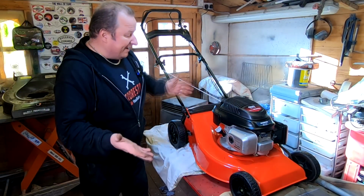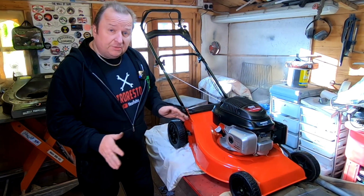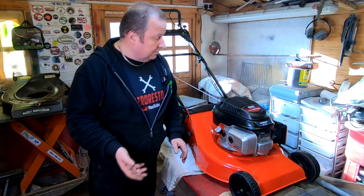Here we go, folks, all back together now, looking absolutely superb, if I must say so myself. A couple of little things I want to finish off. I've got no decals on the front of it, and I've got to clean the wheels up, the wheel cap, so I'm going to be doing that now.